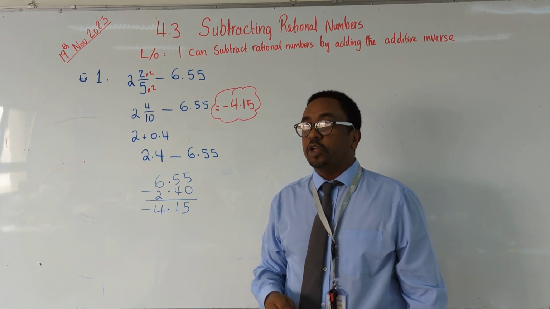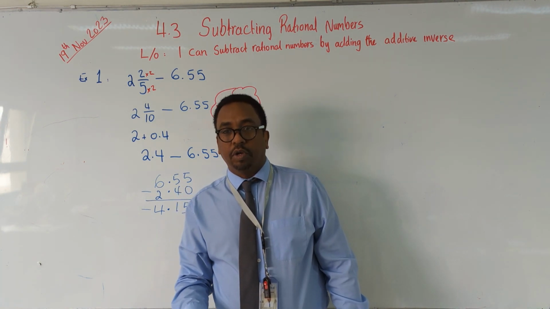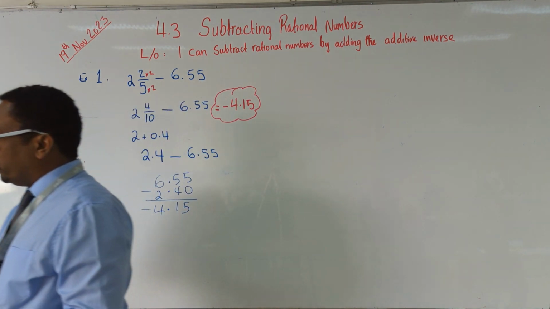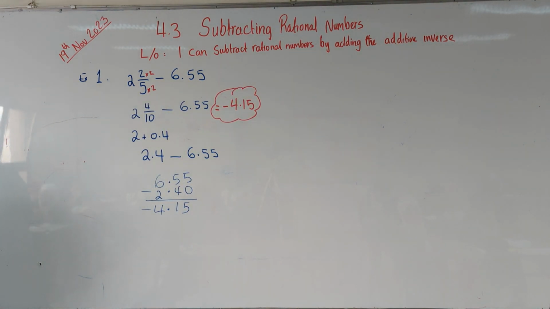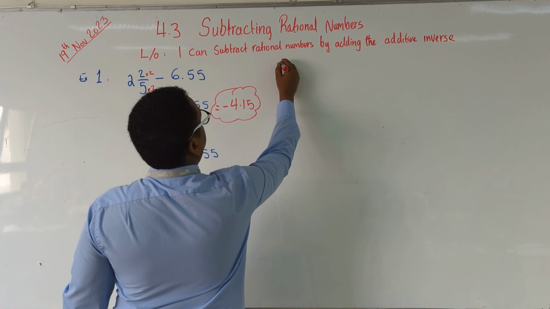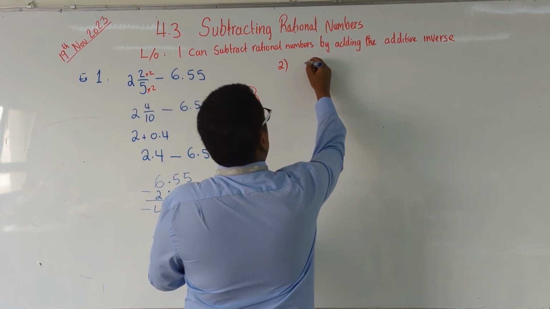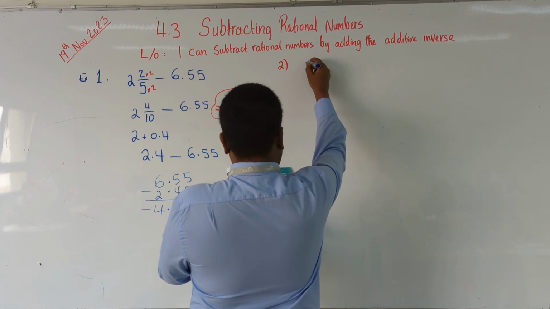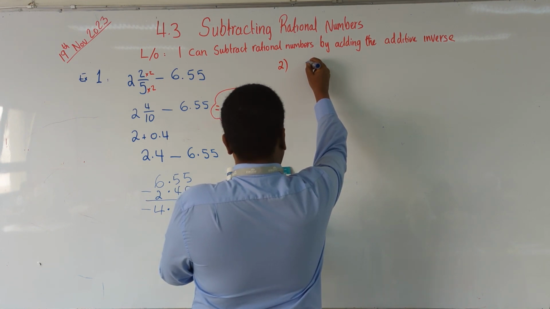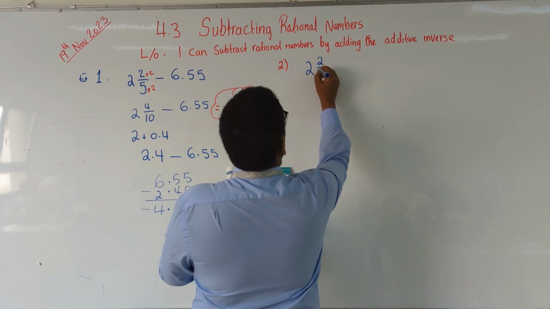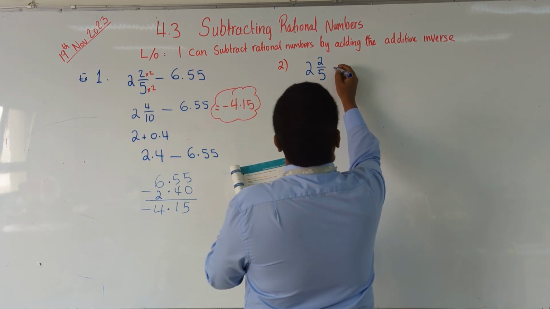Does that make sense? So we will do another example. So let's just try this one first. Okay? So copy this one, and then I will give you another example that will make it a little bit easier. Right, so example 2. So this is example 2. So now we have two fractions. So we have 2/5, and then we minus.